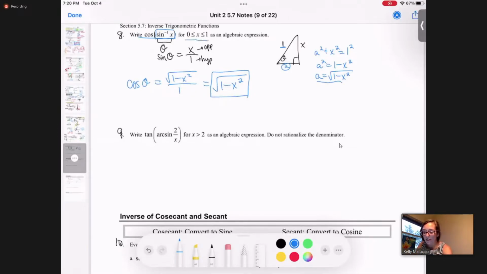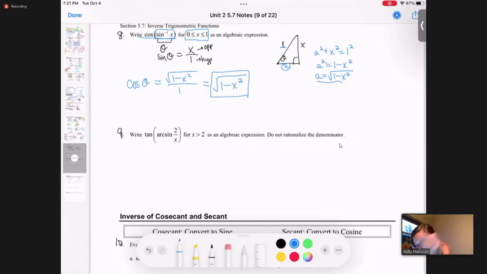And that's writing it as an algebraic expression. And notice how x is between 0 and 1. The reason for this is because if x was 2 or 5, I would get a negative number inside that square root, and that's imaginary. And we're not dealing with imaginary numbers that don't exist in our world right now. So that's why that domain, although you may not notice, it's fine, but that's why they say it in the problem, because it's an accurate part of the problem. Okay, let's keep going.